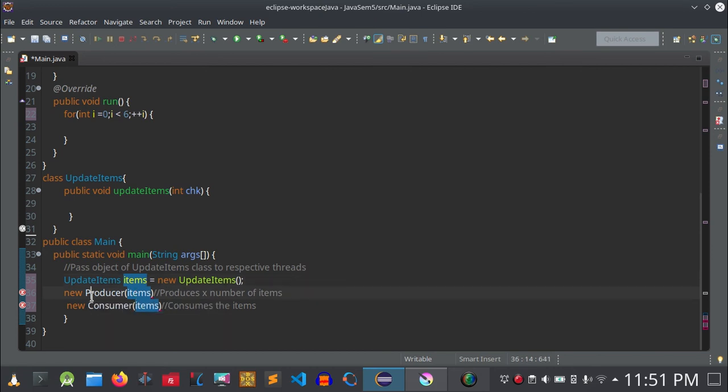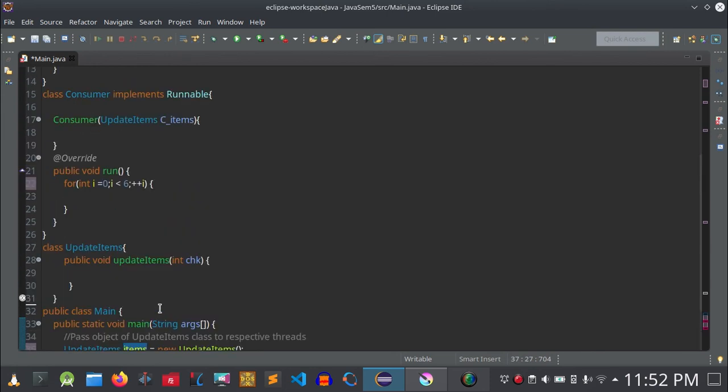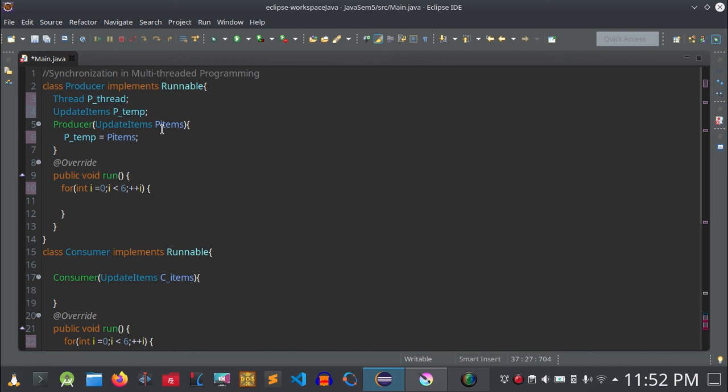You can see that the same object is being passed to both of these classes, but since the constructors will have 2 different references, we are going to initialize this reference to ptemp because we are going to use this reference to call the dot update items function, which is this one.